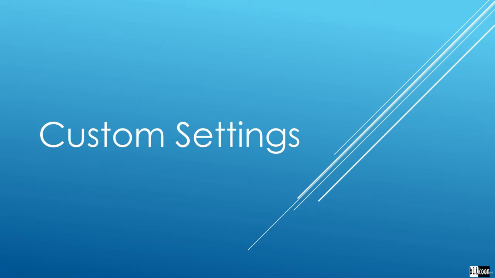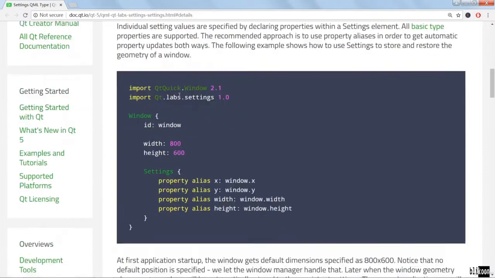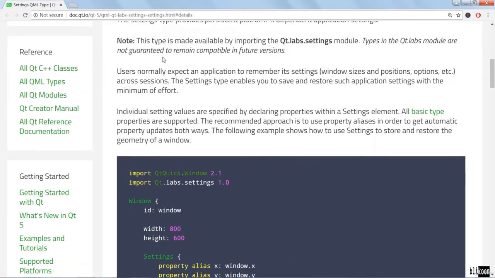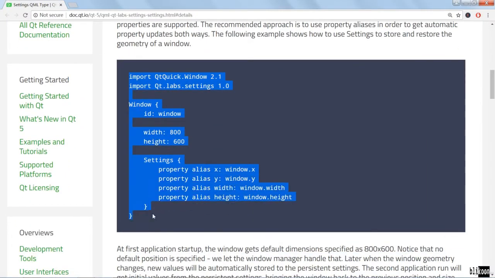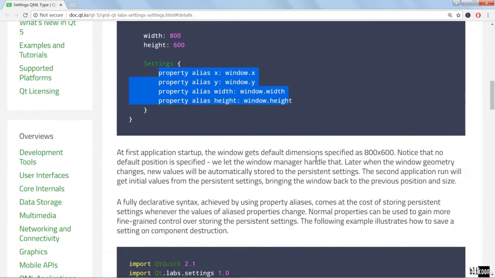In this lecture, we're going to see how we can work with custom settings in QML. We have looked at the documentation for settings, and we just saw a way to let the system save everything for you without you doing much more. But when you do things this way, you pay a performance cost of saving the data whenever any of these property changes, and sometimes you don't want this.